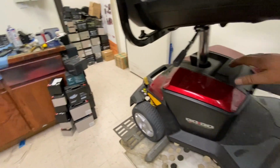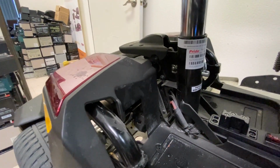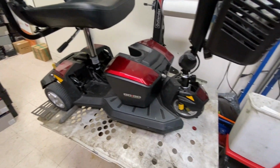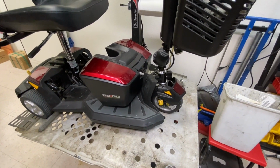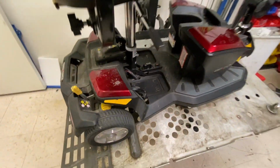I believe it's a... let's see what year it is. Date of manufacture is 2018. So that's 5 years old. So that transaxle's done. The rest of the scooter seems okay. Just a little bit dirty, like I said. Just going to be a strip down and clean.